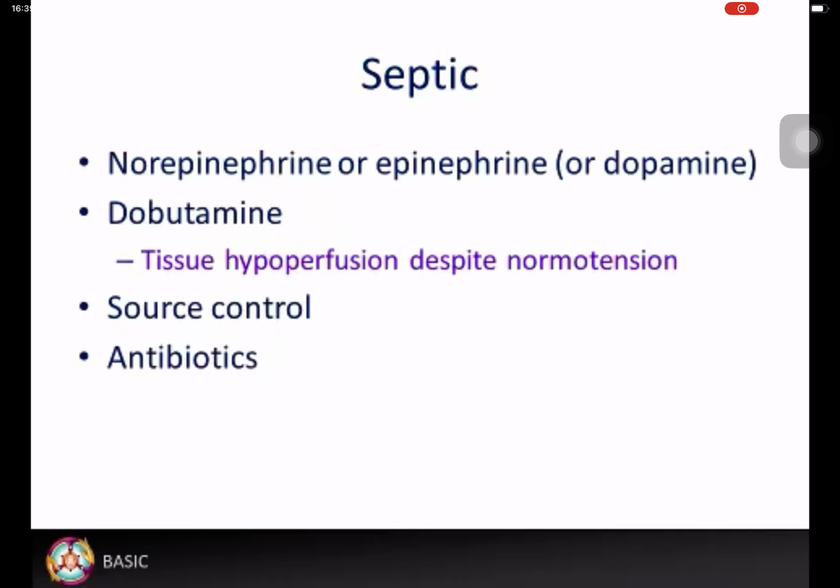In septic shock, the primary problems are severe capillary leak and vasodilatation. These patients should be given vasopressors such as norepinephrine or epinephrine to restore blood pressure and then dobutamine if there is evidence of ongoing tissue hypoperfusion. Dopamine is associated with a high risk of arrhythmias and should be reserved for patients with a very low risk of arrhythmias and with low cardiac output. Obviously, it is also vital to treat the underlying cause with source control and antibiotics.